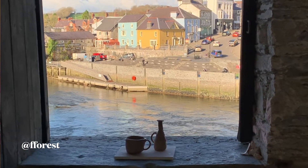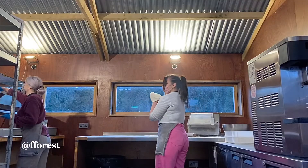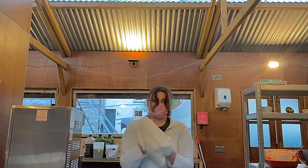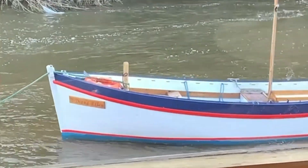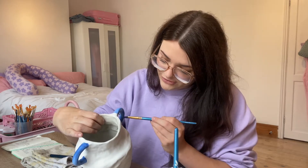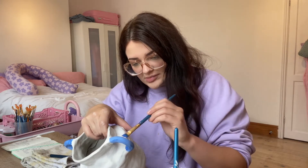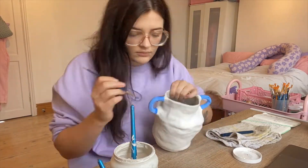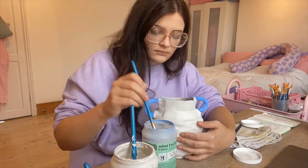I'm so excited to have a workspace that's not in my bedroom. There is something to be said for having a space separate from your living space — that work-life divide is really necessary. That was something I loved about the studio I worked in last year, which was lent to me by the people at the restaurant I used to work at. I was so productive when I had that lovely split, and I'm so excited to have studios back at uni.